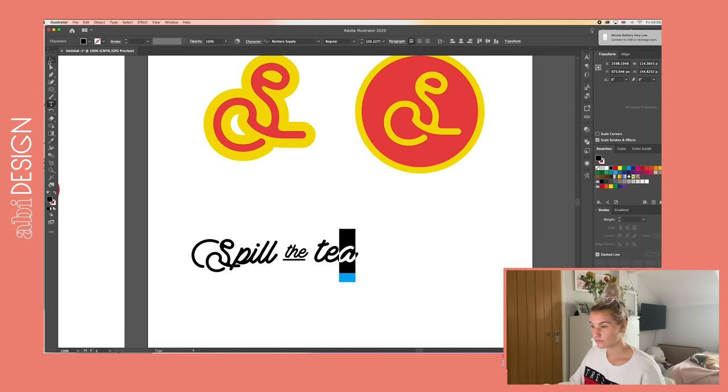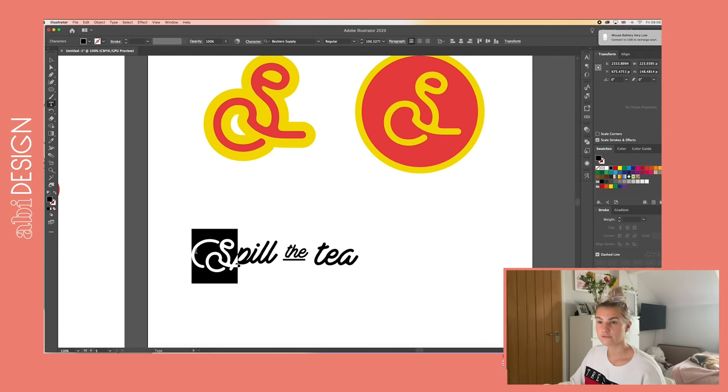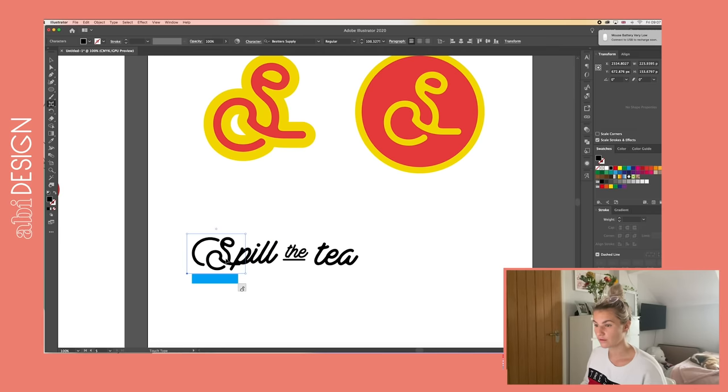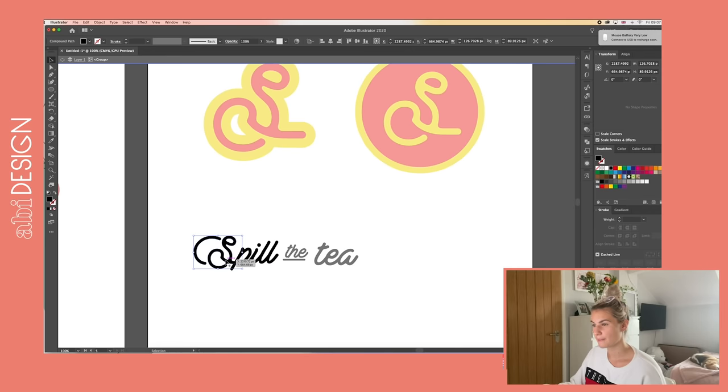See, that still looks really, really nice. I still feel like this is on a bit of a slant, so stop moving. I'm gonna outline these. Outline, and then I can move them.